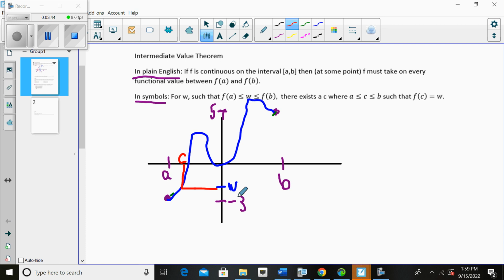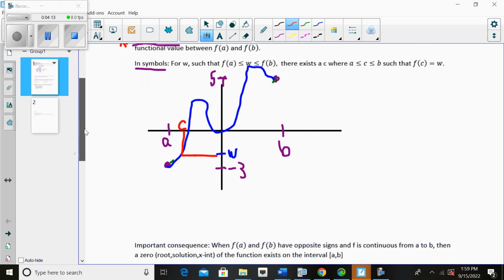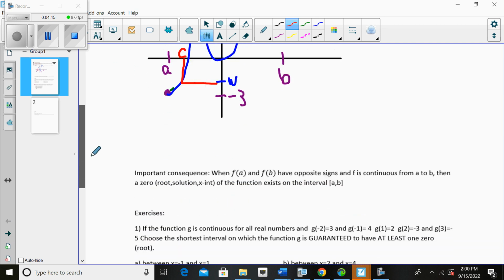Now this theorem, which is so simple, all of you figured it out very simply, has some important consequences. And here's one of the most important consequences. So in your notes, this is called the intermediate value theorem. In your notes, you should write that as your heading, and you should write the plain English definition at least. Okay, but if you want to understand, put the symbols, go for it. Our goal, like I said, is for you to understand that behind these complicated symbols is often a simple idea.